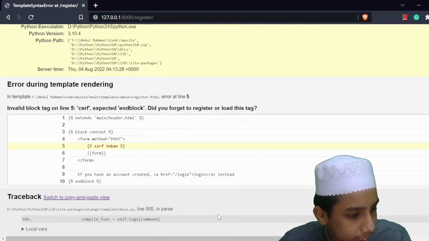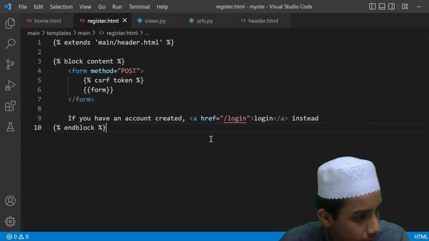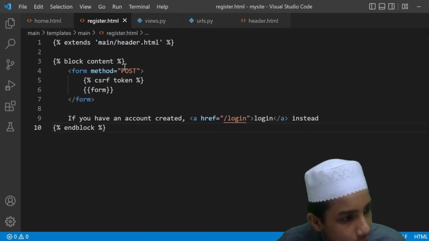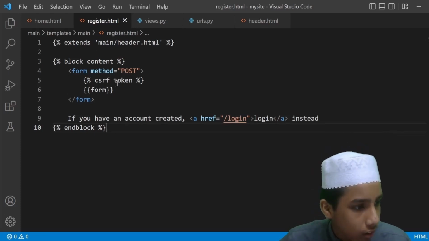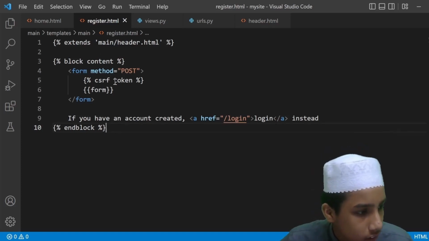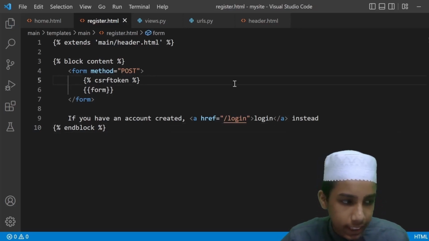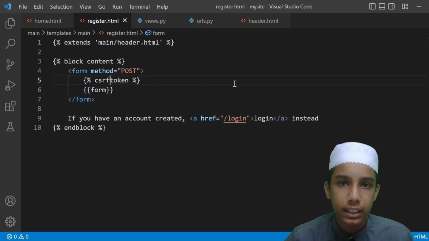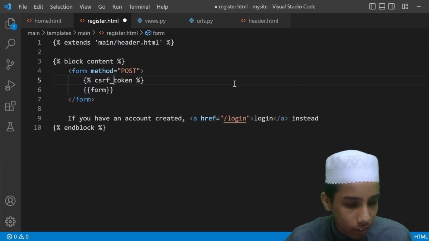So now let's open our VS Code. So now I have opened this. I'm just going to close this one. I'm going to check where the error is that I have made. So header, it's going to extend the header.html only. So we have this block content. Okay, so I think I am getting the error here because I have not given the underscore. So let's give the underscore and then check whether we are getting the error or not.